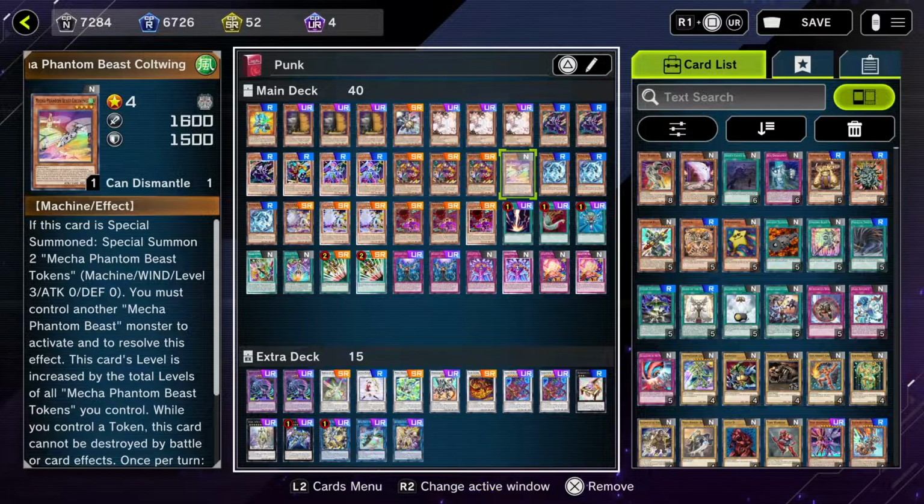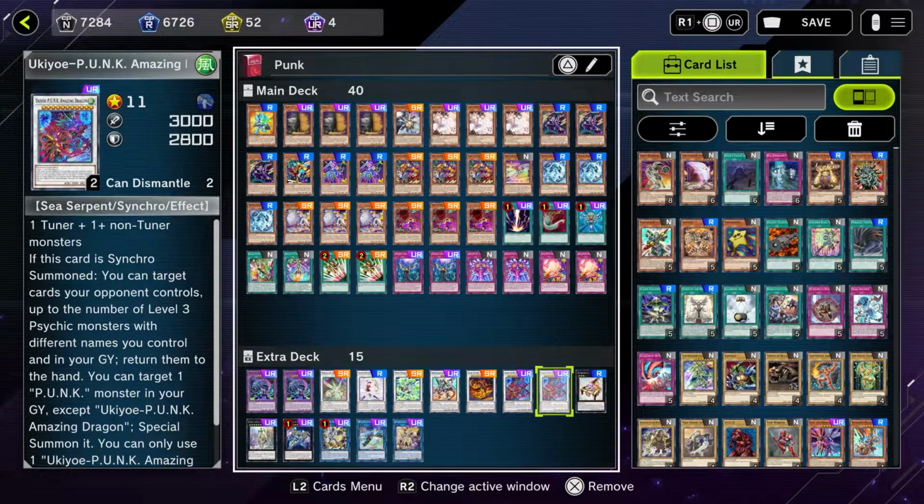You will now sync Colt along with the Deathbot and summon your Amazing Dragon. At which point you have at least maybe 4 level 3 P.U.N.K.S monsters in your graveyard, so you should be able to send pretty much almost the entire opponent's field back to their hand. So now you have Amazing Dragon, you have the Aurora Dawn, you still have two tokens plus your Cupid Pitch.